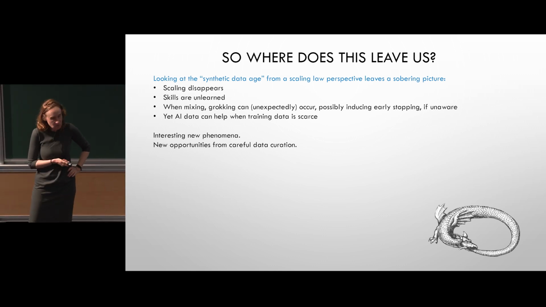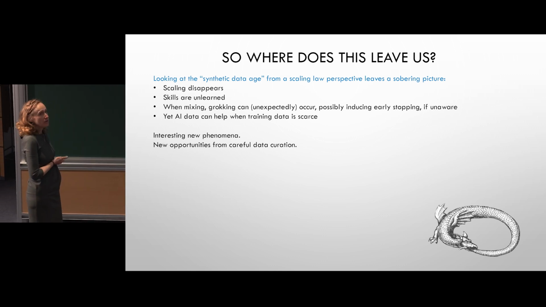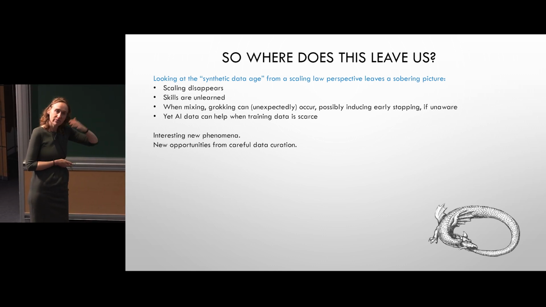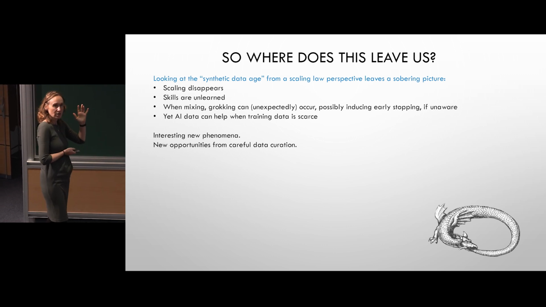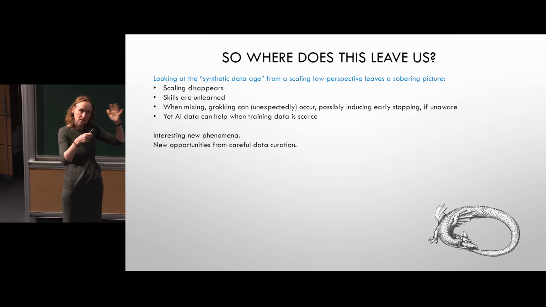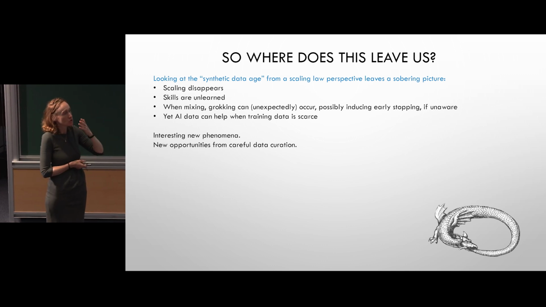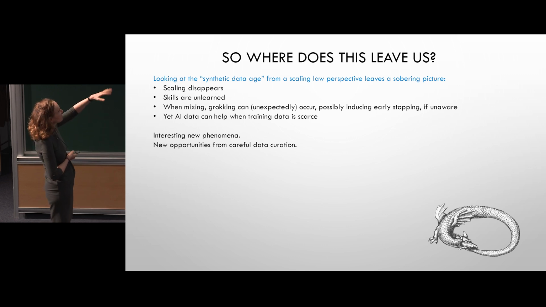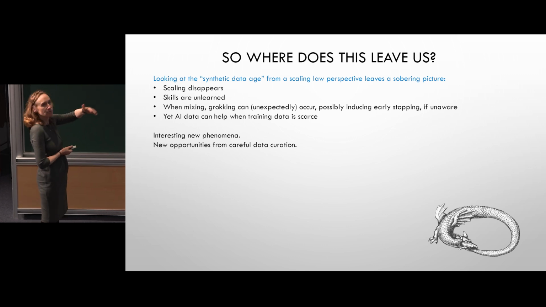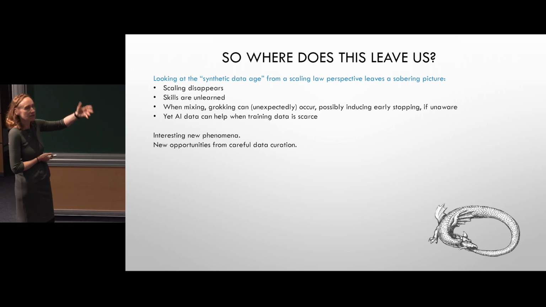So the pessimistic view is that if we don't do anything and we just have language models and image models inundate our training corpora for the next model, scaling will disappear. And in fact, even we will unlearn. I mean, there's this collapse phenomenon. We'll not only not be better, we'll actually be worse in the models, right? Skills are unlearned. There can be all these weird effects where things stagnate.